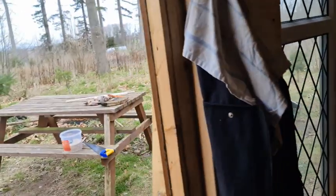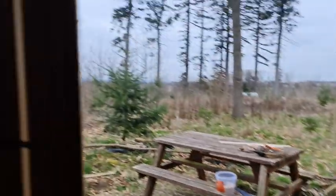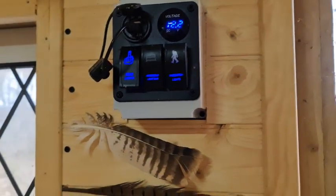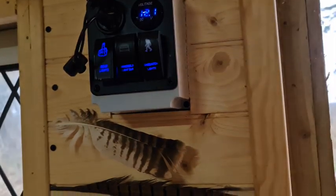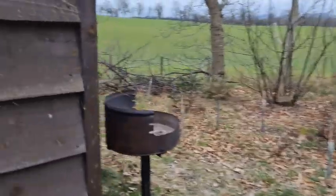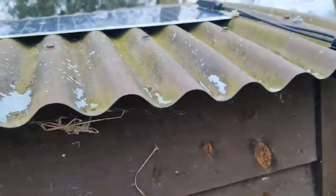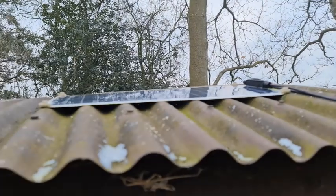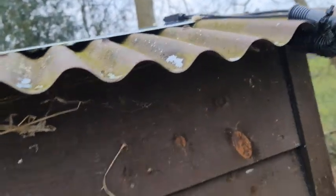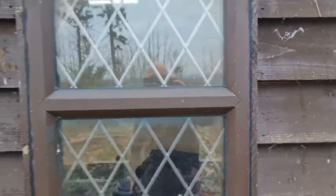Right, so we're in the cab. We're going to close the door, keep the warmth in. So we've got 12.4 voltage. We haven't touched this since last year, actually. We haven't charged the battery or nothing. It's just being charged on its own, like I said, for everybody new to the channel, by a solar panel, not even a big one, it's only a 60 watt, I think, if that's what they say it is, but whether it is or not, I do not know.